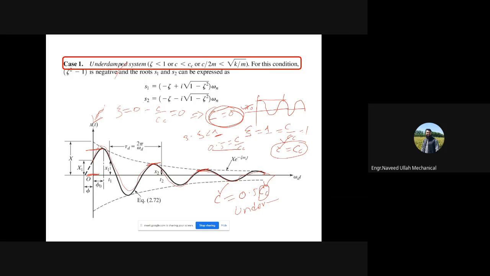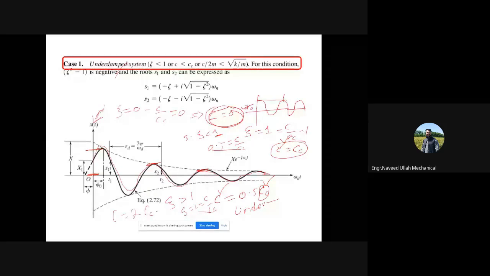Okay, it cannot regain the equilibrium position in minimum time. So that is under damped system. Similarly, if you have zeta greater than 1, ठीक है, अगर फॉर एग्जाम्पल zeta आपके पास 2 के बराबर है, so this is C over CC. So you can see that C is equal to 2 times critical damping. ठीक है, तो आपने जो है ज्यादा डैम्पिंग प्रोवाइड की है इसको. इसका क्या मतलब है कि this is actually known as over damped system. ठीक है, ओवर डैम्प्ड सिस्टम.